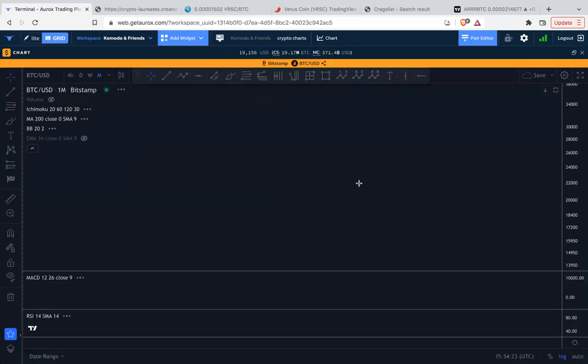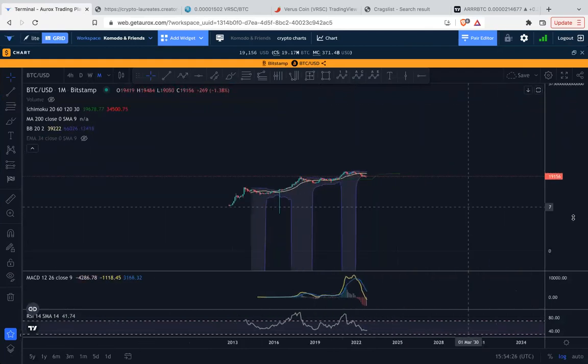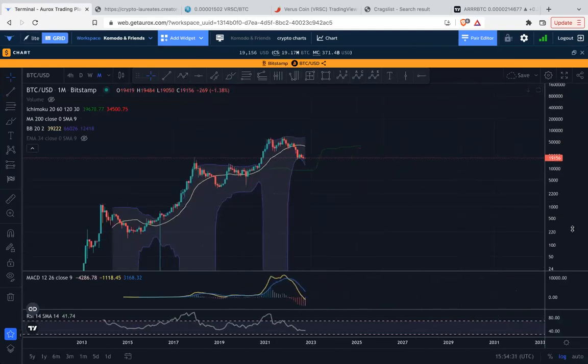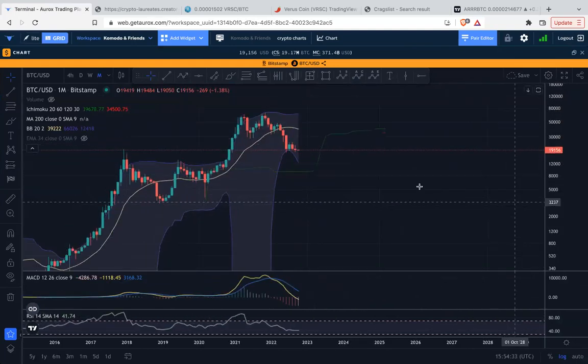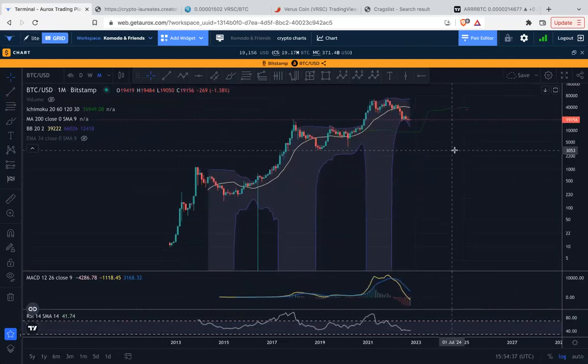Hope you're doing well. And this is what we've got. This is the monthly price chart. And we're going to look at trends and levels, basically trends and levels on a monthly time frame. So here we are, monthly wise.